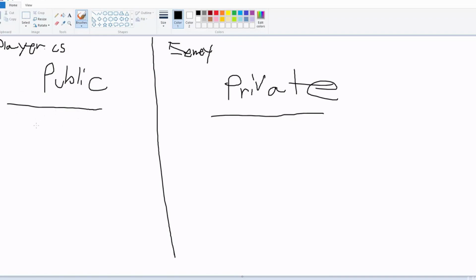So if our public variables are health and name like that, and let's just pretend those are the two, not to waste too much time. And then our private would be our GameObject.